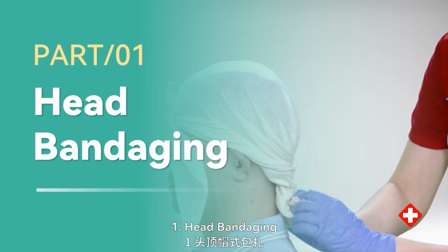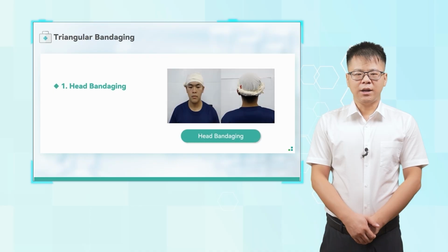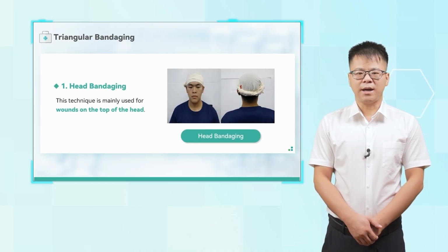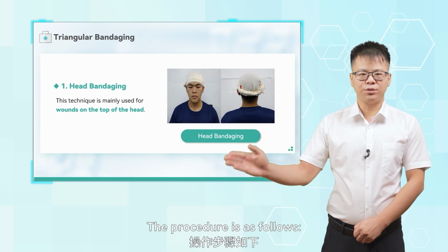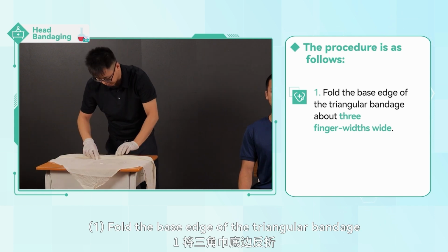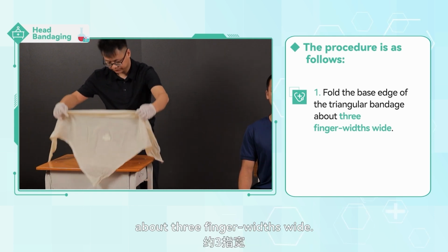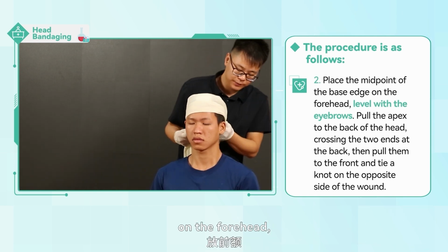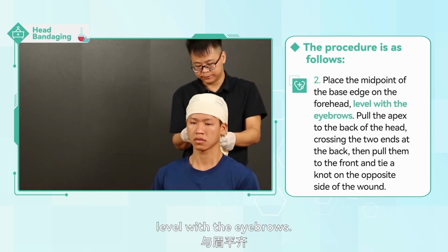1. Head bandaging. Head bandaging is mainly used for wounds on the top of the head. The procedure is as follows. 1. Fold the base edge of the triangular bandage about 3 finger widths wide. 2. Place the midpoint of the base edge on the forehead, level with the eyebrows.